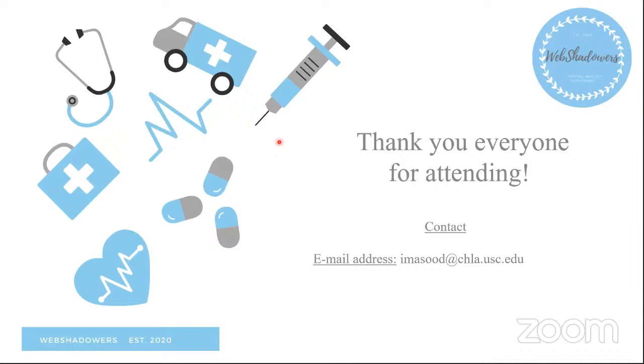So AVNRT, AV nodal reentrant tachycardia, is the idea that you have a circuit within the atria that goes into the AV node as it is making its loop. That's the most simple way I can explain it. Otherwise, it's a very complex rhythm. The idea being that, again, your signal is going through the atrium and coming back, and it's also going down to the ventricle. It's sort of like these two little pathways.